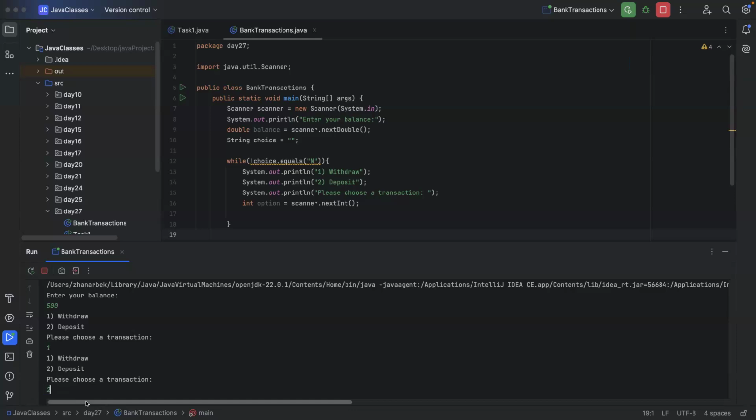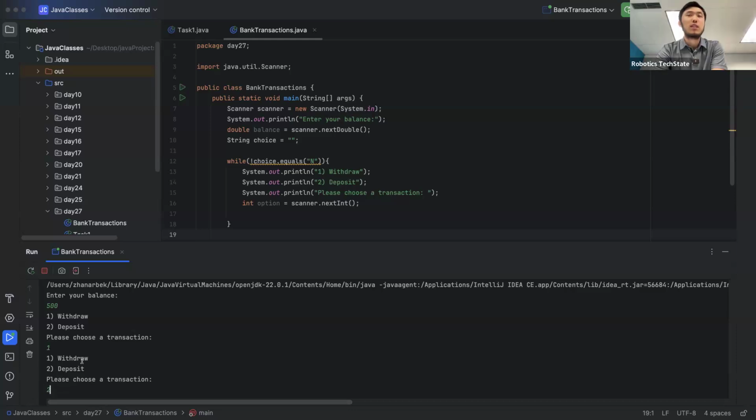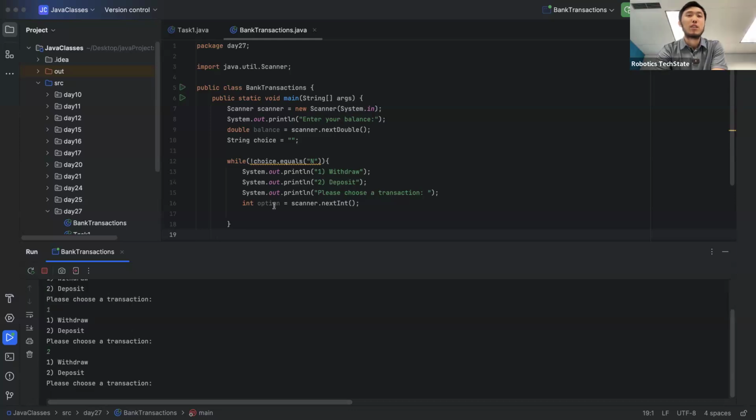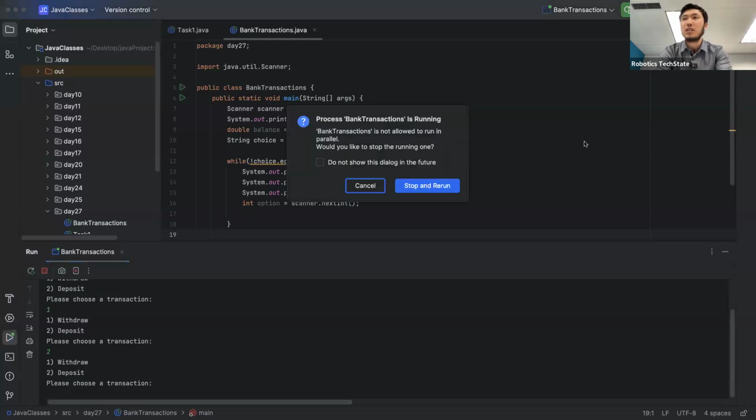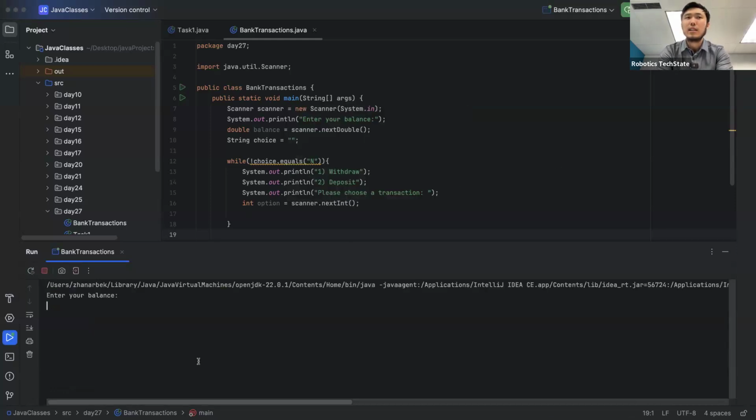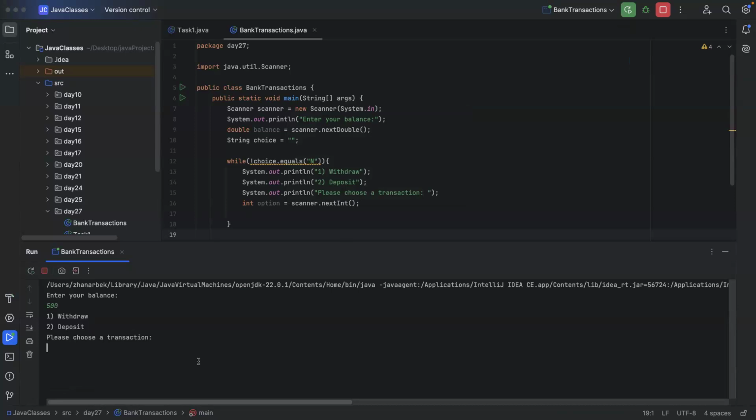This 2 is stored in the variable option. Let me rerun this program. I enter here 500. This value, where is it stored? In balance. Balance, right. Next, I enter 1. Where is this 1 stored? In option. All right.